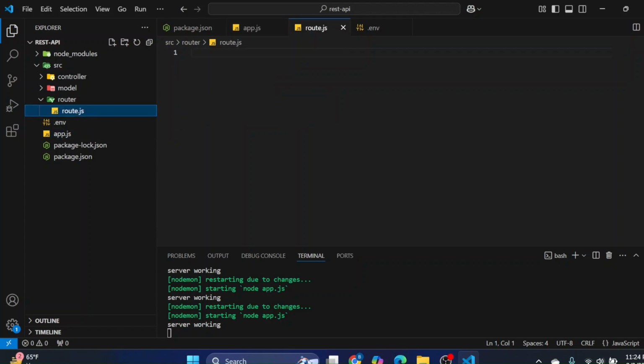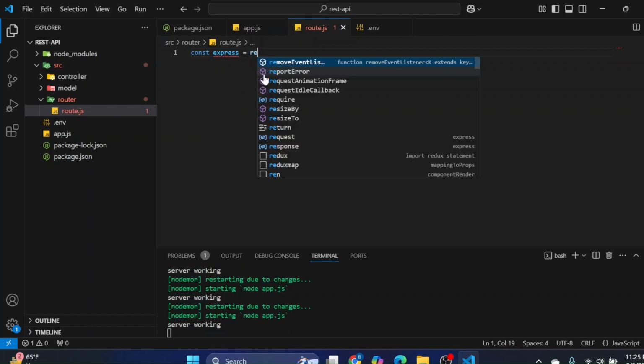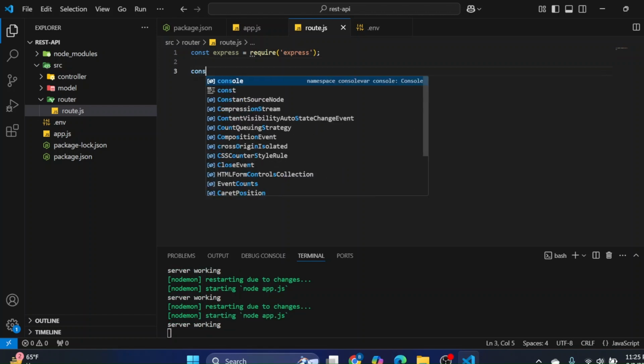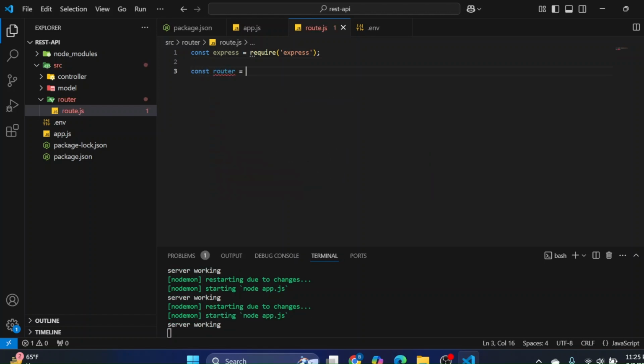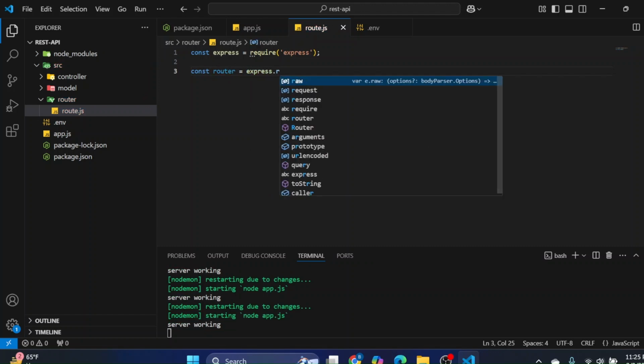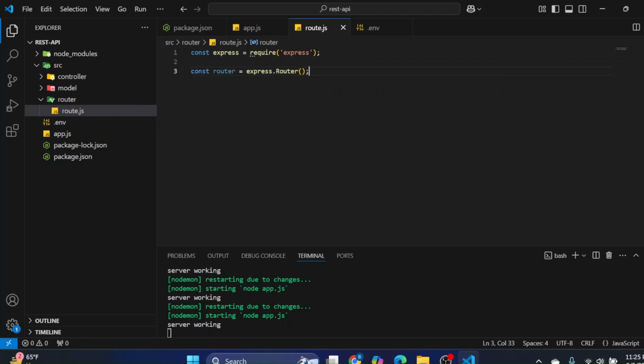For that we have to initialize the routing system here. What I'm going to do is get express from express, so I will mention const express equal require express. Then I will mention that express as a routing, so const router equal express.Router.